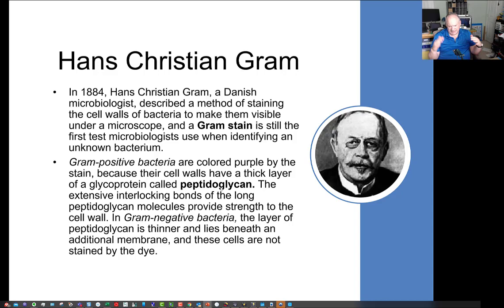Then we use an alcohol to kind of clean the stain off if we can. The crystal violet is wedged in there so well that even the alcohol doesn't remove it, because the crystal violet and the iodine keep it in there. The other bacteria, the gram negatives, lose it, and so the crystal violet, that dark purple color, is washed away. Then we come back with a secondary stain, and this stain is pinkish in color. Because the purple is so dark, it masks the pink color, so we don't worry about the gram positive. But the gram negatives, we call it a counterstain, because all the stain was washed away in the gram negatives, and then the counterstain stains it this pinkish color. And that's the gram negative.